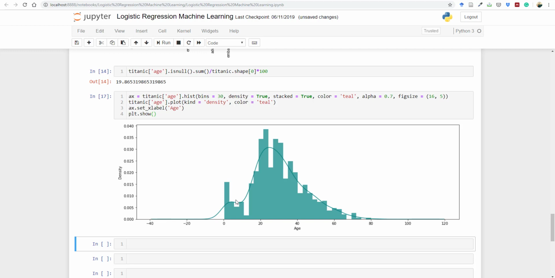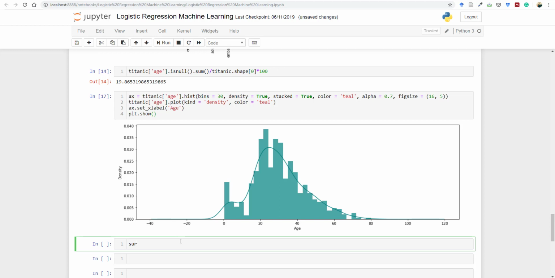Okay, so now let's go ahead and see the distribution of surviving people according to their age. Okay, so with this we can understand what is the factor of age in the surviving of the people. Okay, perfect. So now let's go ahead and first write the code for that.